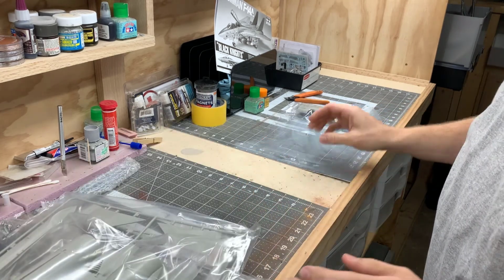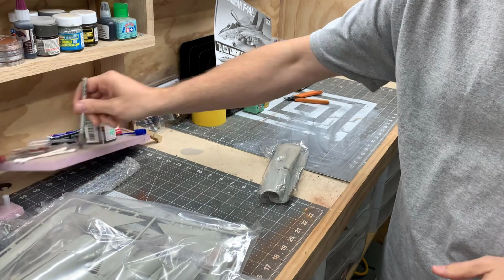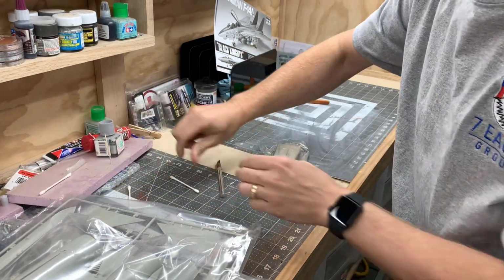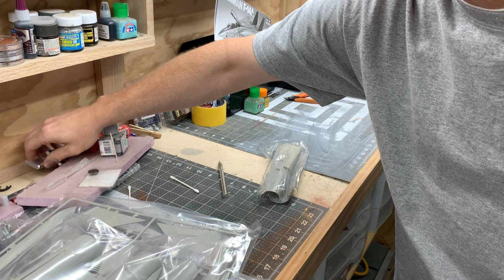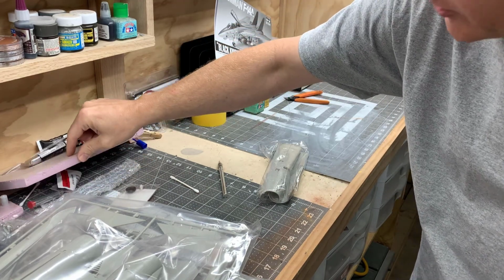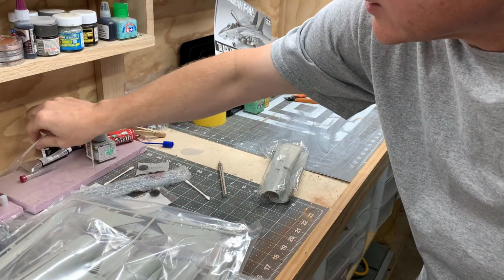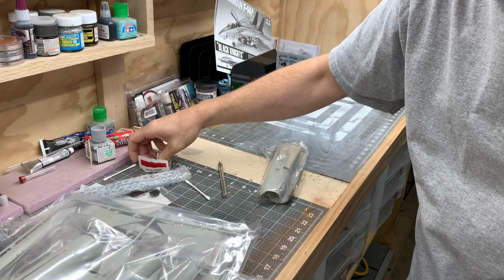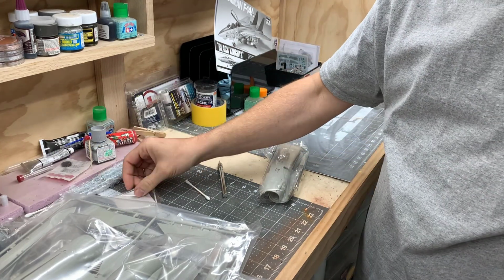So what we'll do is we'll first get started on the front cockpit section. And of course, I go and make a big mess of my own organization there. So let me get this cleaned up real quick and out of the way. See, that's the fun part of these raw videos. You get to see everything that happens.